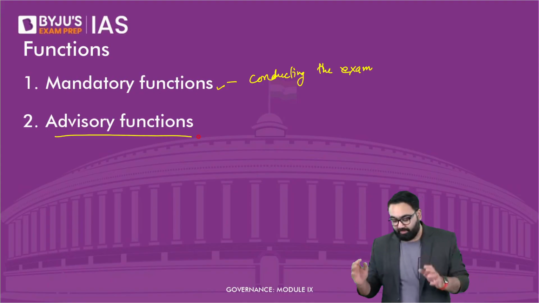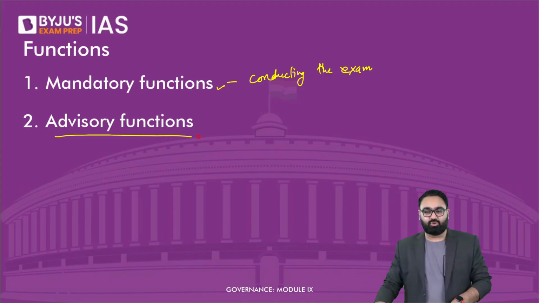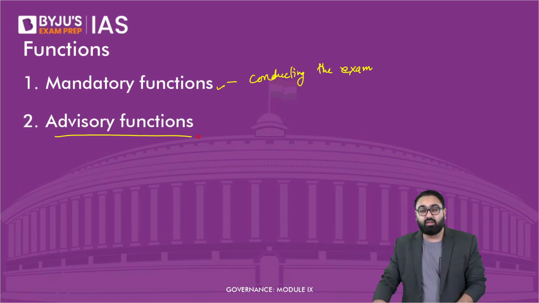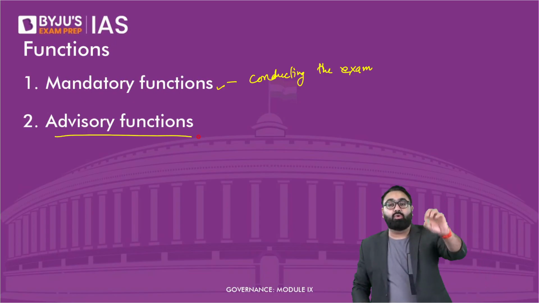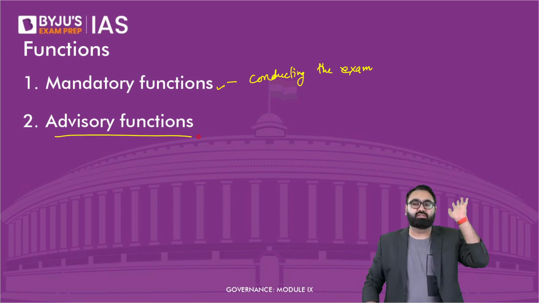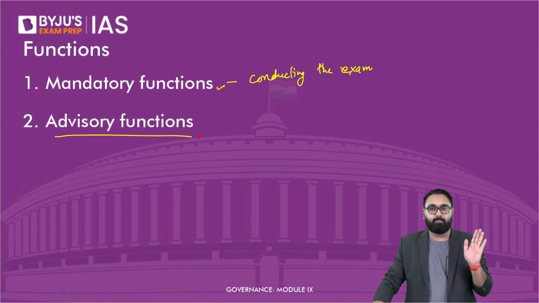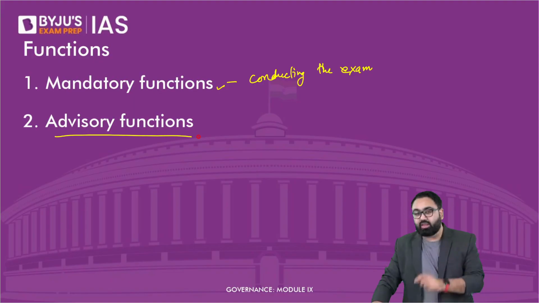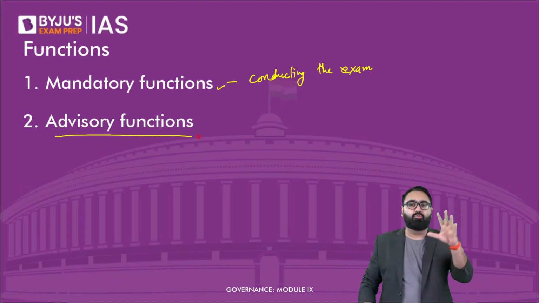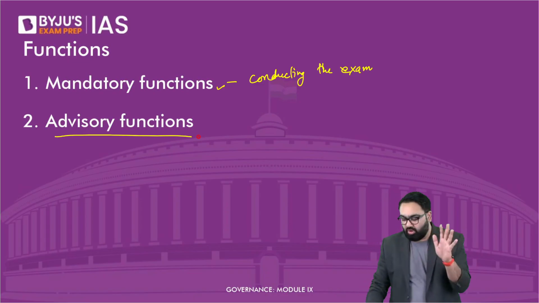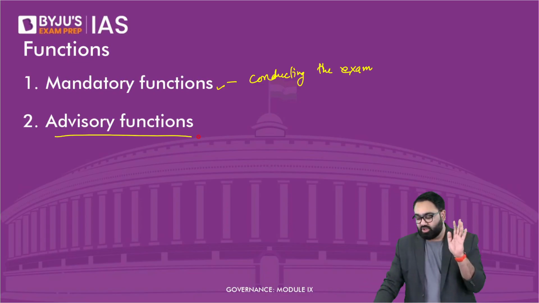For example, let us assume that you are an IPS officer, Indian Police Service officer. The government can still make you India's ambassador to the US. There is no rule that prevents the government from doing that. If the government thinks that you are the best person suitable for the job to be a diplomat rather than being in the police, they can do that. There is no law that prevents them.